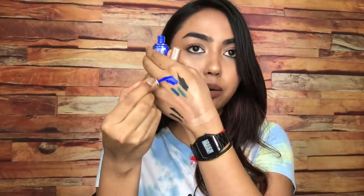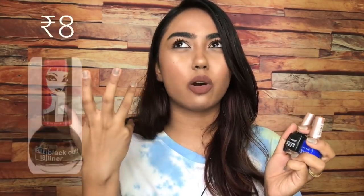For eyeliners I've been wearing the Lakme Insta Liner — it retails for around 110 rupees, though these are water resistant, not waterproof. My favorite shade is electric blue — whenever I'm wearing it, you guys always ask about it. These liners need to be built up in two to three layers but they look so good and dry completely matte. The LA 18 pop liners are also good for around 90 rupees. I didn't include very cheap mascaras that do nothing — I've kept quality as well as price in mind.